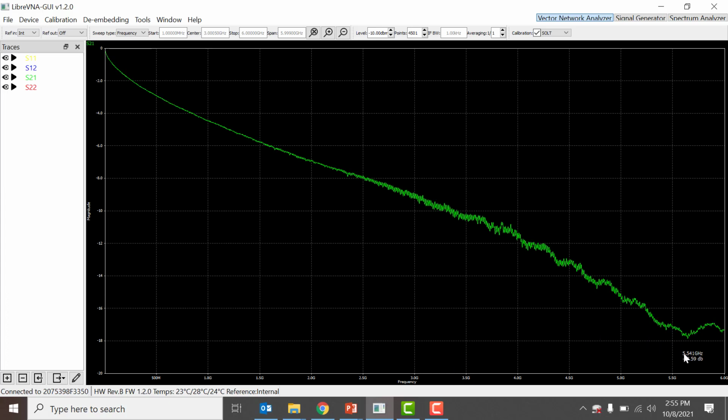gigahertz. And then down here around 6 gigahertz, it's not quite there, but it's approaching minus 20 dB. And so if we were to calculate that transmission coefficient in terms of a power ratio, it would be minus 20 divided by 10, which is minus 2, so 10 raised to the minus 2, so it would be 0.01. So out here, only about 1% of the incident power is actually arriving at port 2.